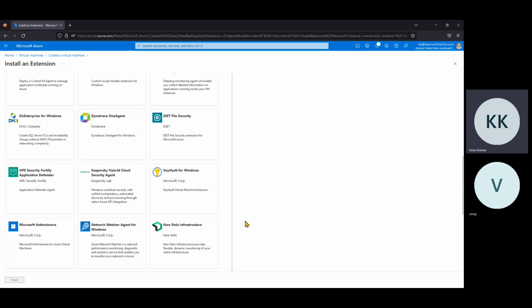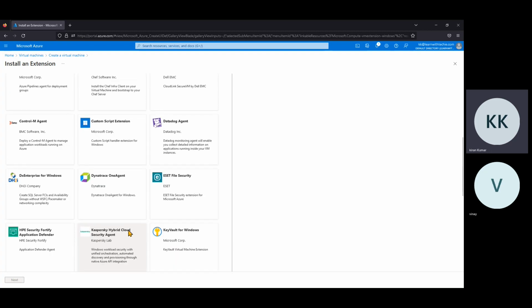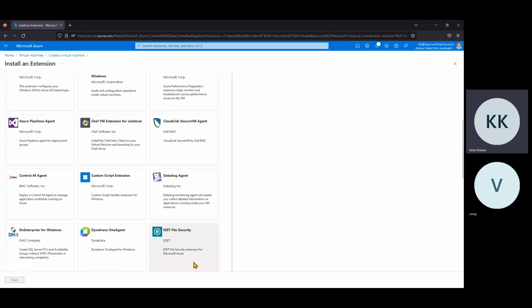Everything we have to do manually, but here nothing is required, guys. After deployment, post validation, the agent is automatically installed.